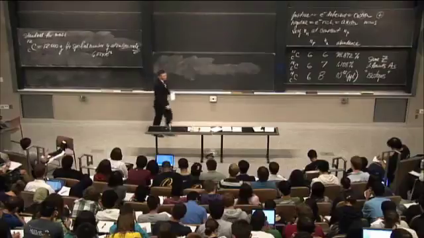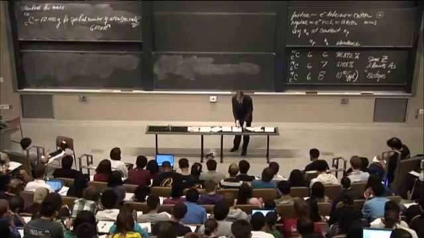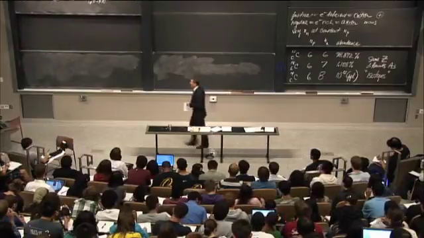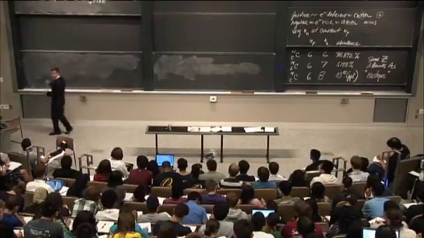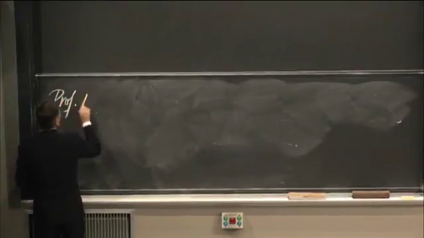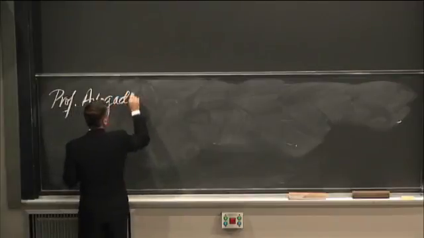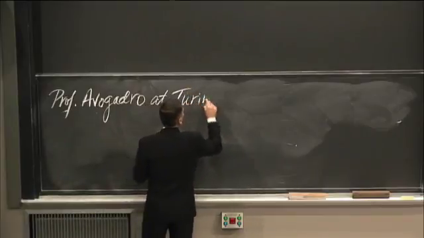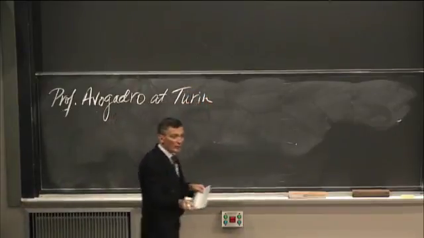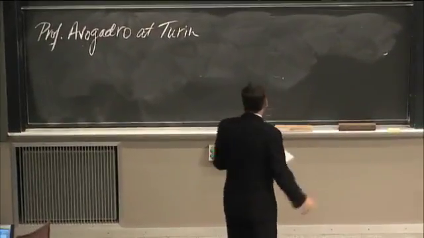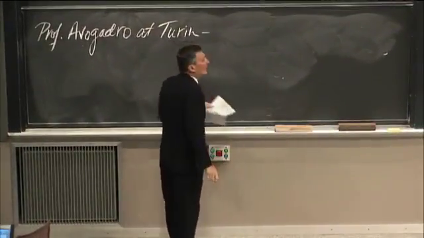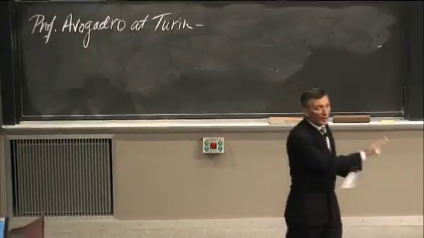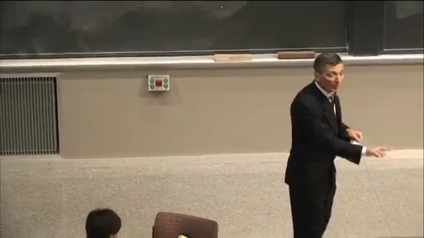Well, a little bit more in the way of definitions. It was a concept put forth by a professor, so we're going to take some time on it because we respect professors in this class at least. This was a concept put forth by Professor Amedeo Avogadro, a professor of physics at the University of Turin, Torino. He was a contemporary of John Dalton's, and they were both studying gases. And it was Avogadro who taught us that when you keep the pressure constant, equal volumes of different gases contain equal numbers of molecules.